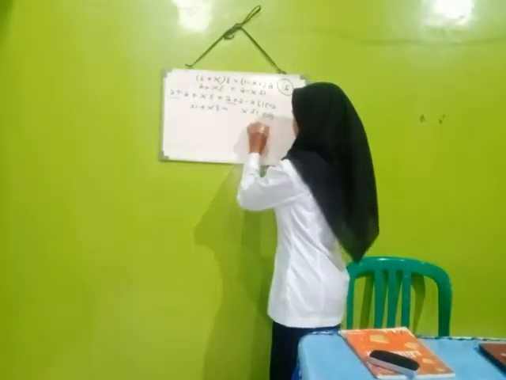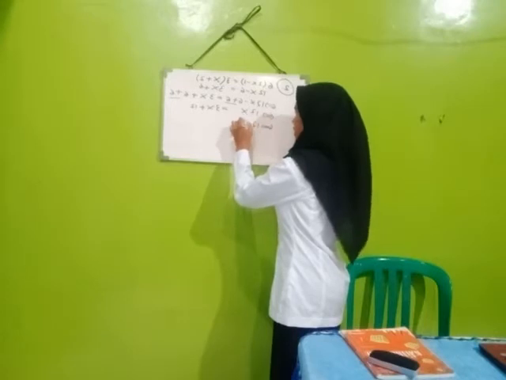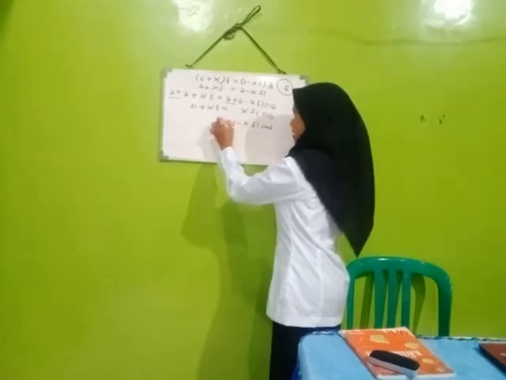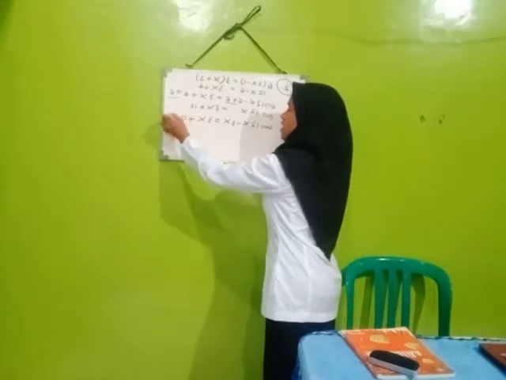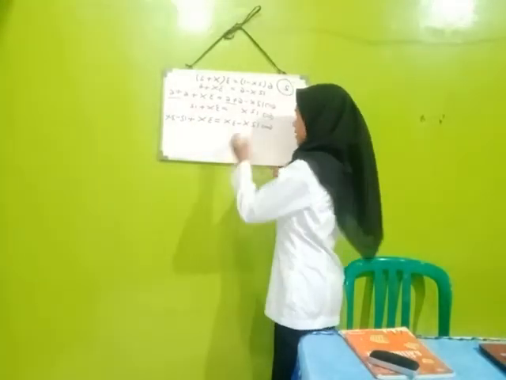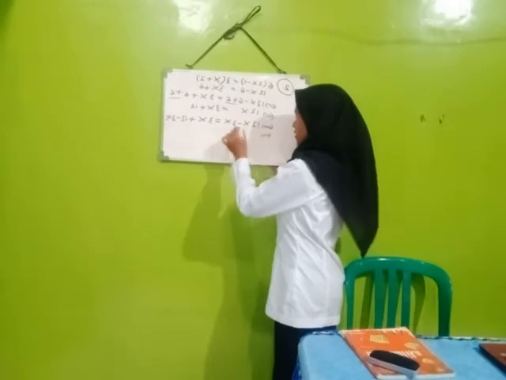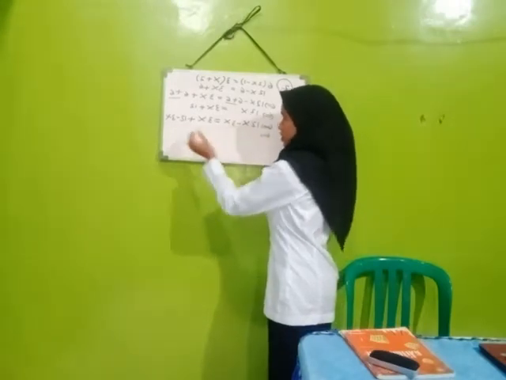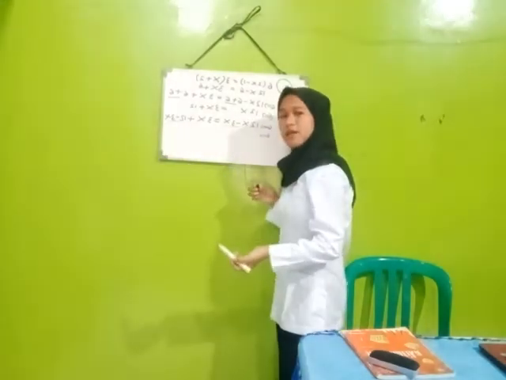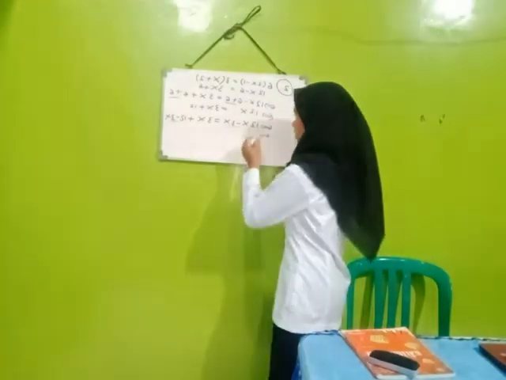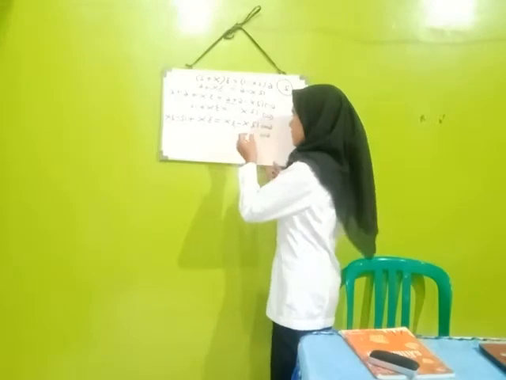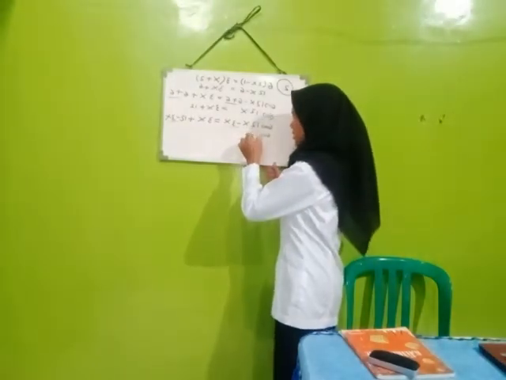Yeah, we do 12x minus 3x equal to 3x plus 12 minus 3x. After that, what do we get? We do subtraction here by minus 3x. Do all of you understand about it? Yes, good.